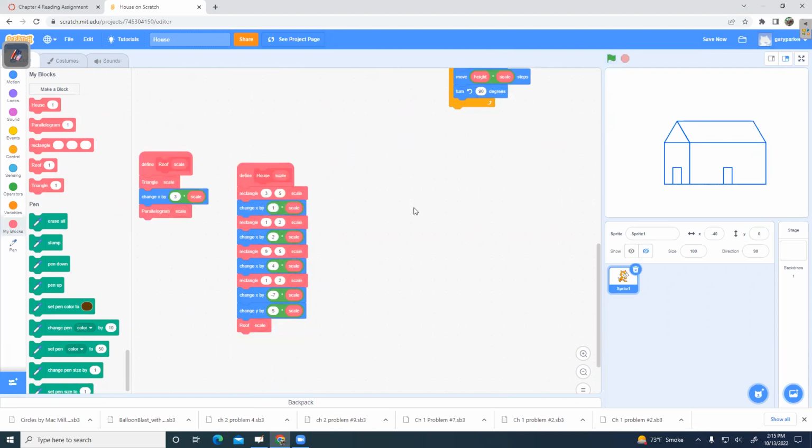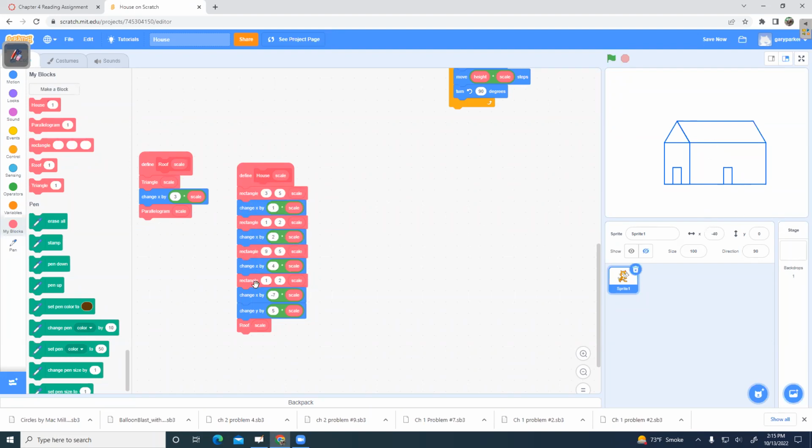Looking at the script, the cursor starts somewhere on the screen, which is the middle of my sprite there. And then it immediately draws the 3 by 5 rectangle, drawing the front of the house. It then moves X 1 scale, and then it draws the door. And then it changes X twice scale, and then it draws side 2.